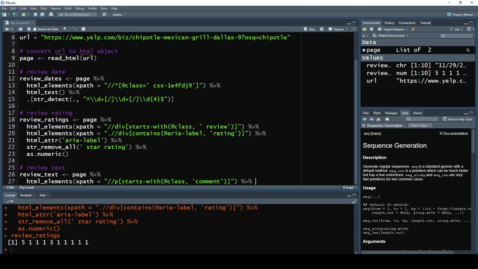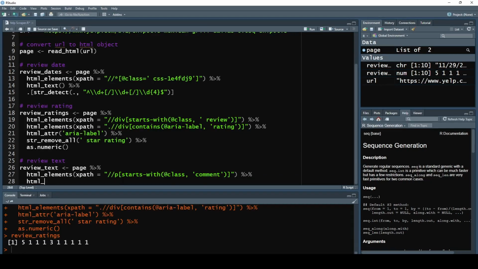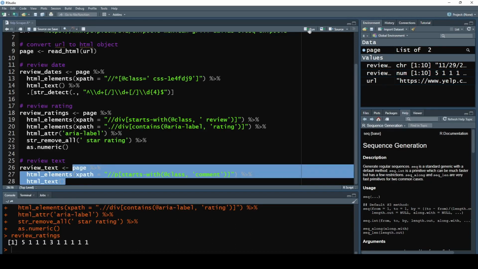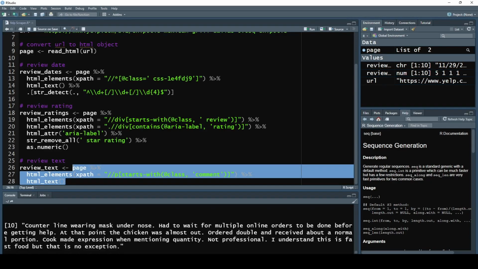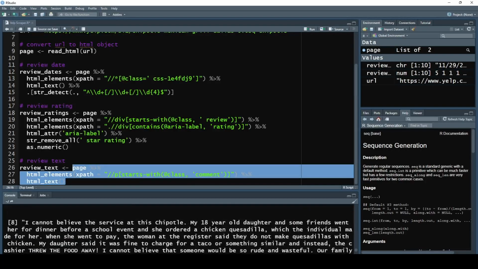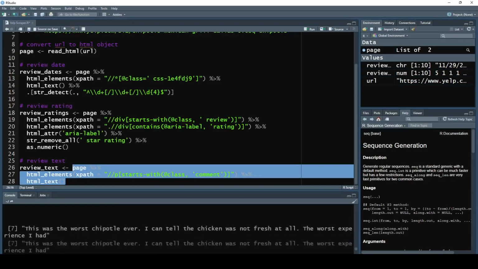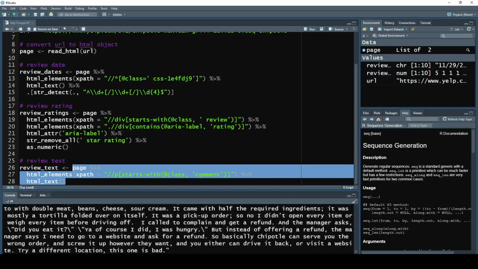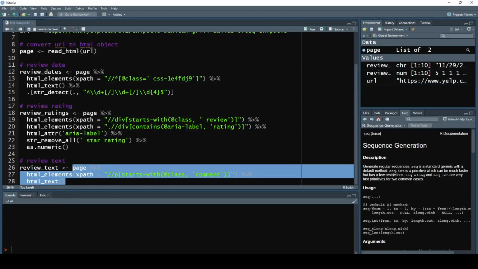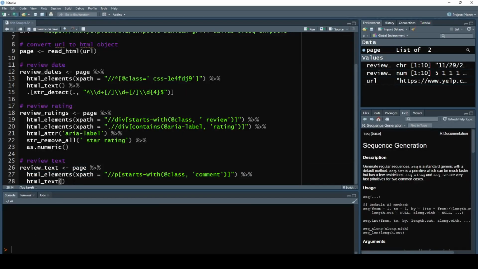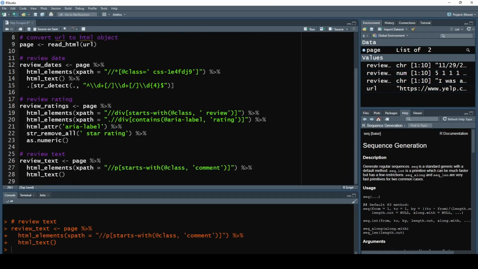And then we're going to extract the HTML text out of this, and let's run that to see if it works. If we notice, it actually did pull in the text for us. It pulled in all 10 reviews, and that's pretty cool. This one seems to be fairly easier to do. So now if we store this in the object, we have all of our things. We have our rating, we have our date of review, and we have the text of the review. But this is only for the first page.